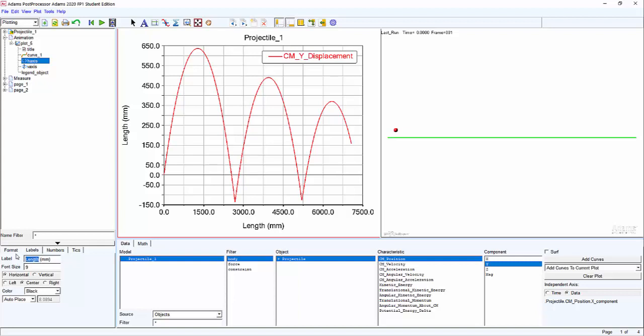So I'm going to call this horizontal travel in millimeter. And then this, the y-axis, I will select the vertical axis, change the name and call it altitude, projectile altitude.